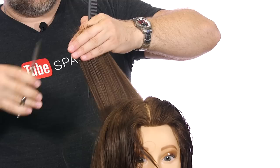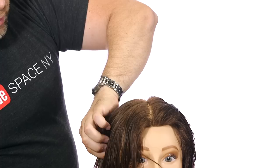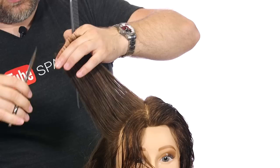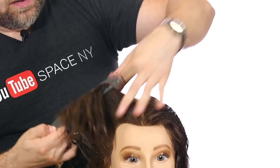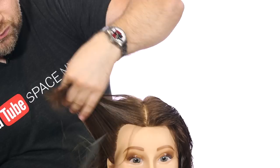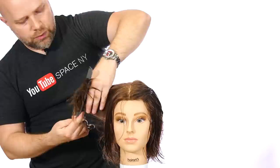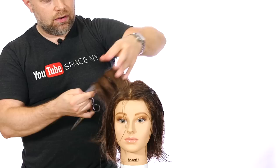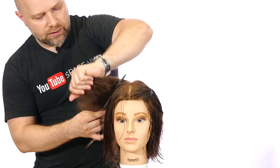Now it's time for the corners right in through here. All that hair that's dropping out is falling on top of the length, and that is what we want to keep in mind as we work down — that's the protection. If you end up cutting and you get holes or spaces, that's because you're cutting all this and not letting the hair fall where it naturally wants to fall. Working into the very bottom half right down through here, we're bringing it straight out — there's the length. You want to maintain and protect that length right through the bottom. We have a solid line over the ear, which is cool. When you pick the hair up, you'll notice there's no hair over the ear, so you have to be really cautious.